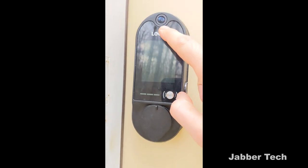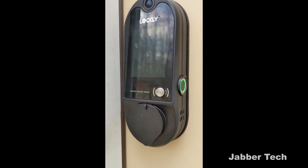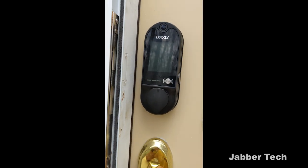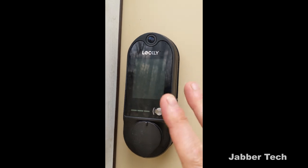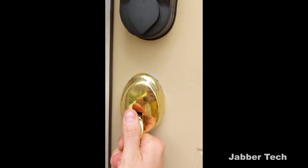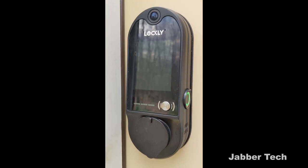Once again, here's that camera right at the top. You also have your fingerprint scanner, which is very fast. Just unlocked my door and it'll lock automatically, or I have it set up so I just have to tap the top and it's locked. So I like the fingerprint scanner. I'll show you that once again.